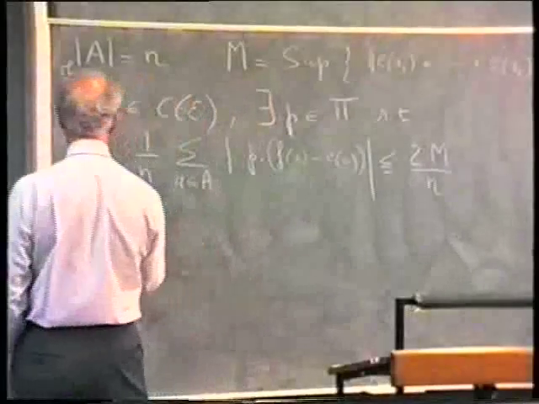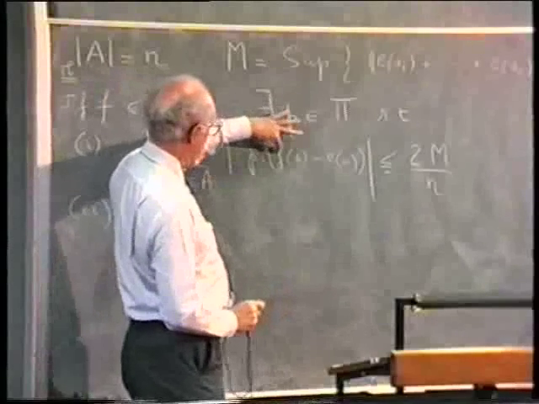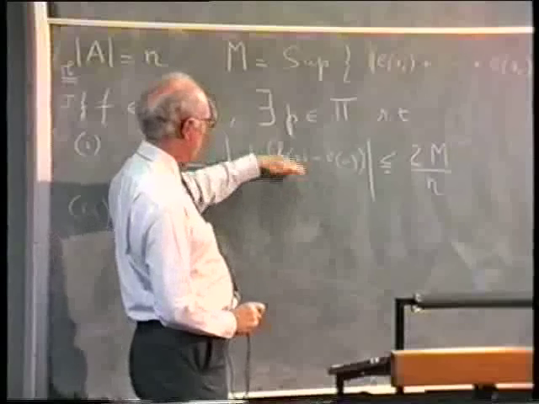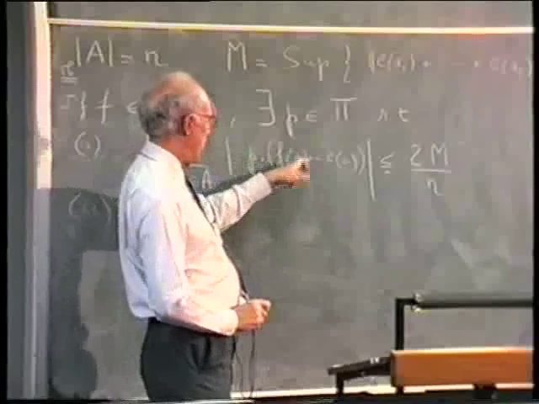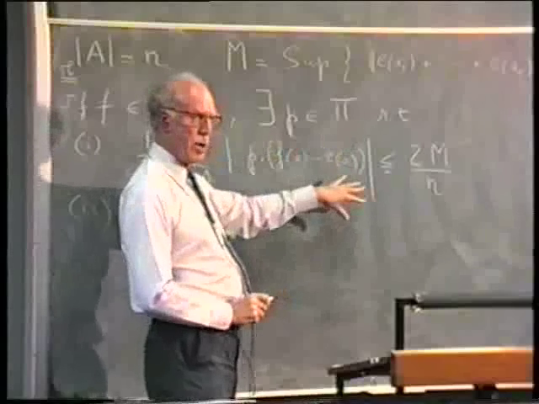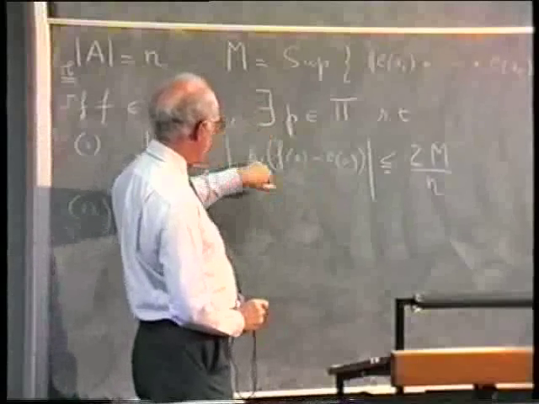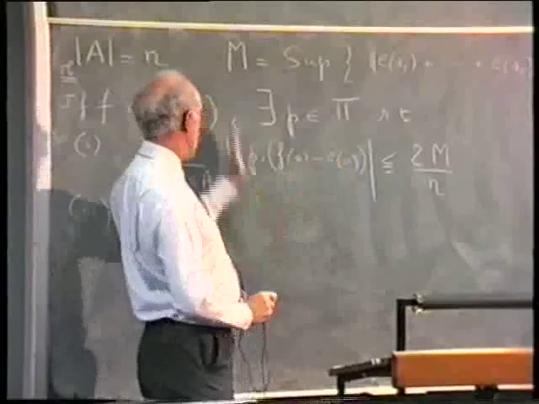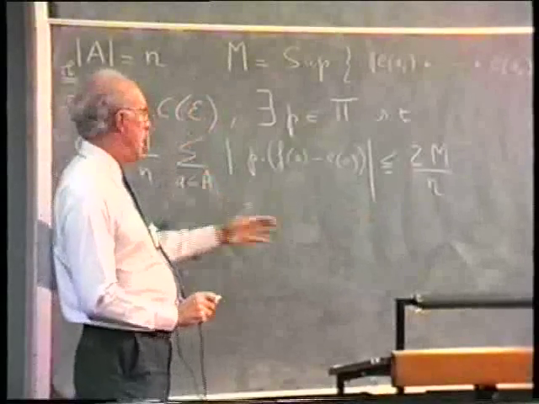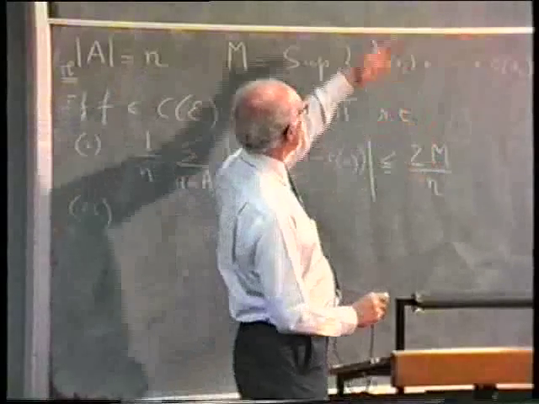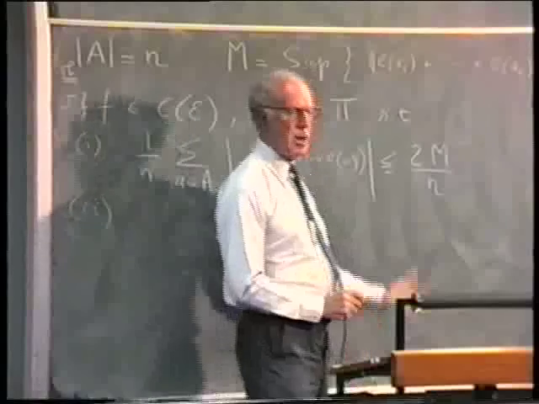And I am going to write a second inequality which is more interesting, but let me stop for a second and interpret this. This, of course, tells you how far you are from satisfying your budget constraint. If the budget constraint were exactly satisfied, you would have p dot f(a) equal to p dot e(a), and this number would be equal to 0. You cannot expect that to be satisfied in this case, but at least if you take the difference between p dot f(a) and p dot e(a), in absolute value, and take the average of this difference over all the agents, it is bounded by 2 times M, this number capital M, which is given when you know the economy, divided by n, which depends on the number of agents.